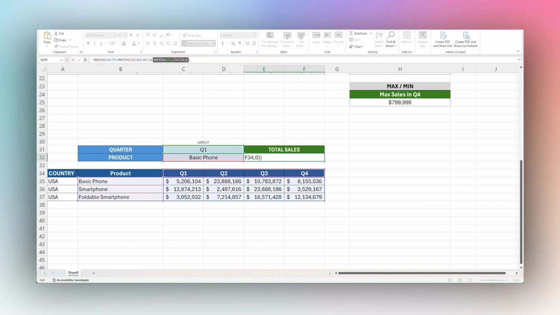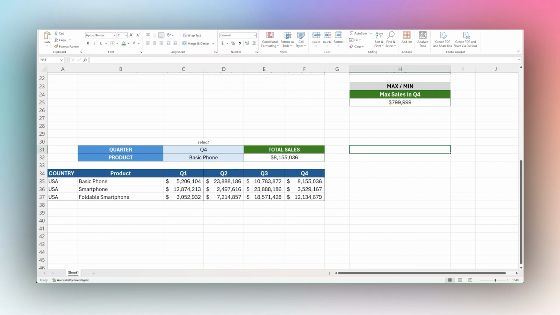If we look at this here, it is returning 1. Let's go ahead and cycle forward to 3. You can see now it's returning Q3. If we go to 4, you can see now it's updated to 4. So inside this index function, those matches help us to determine the correct data based on our selections right here.